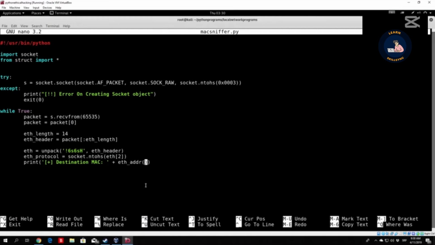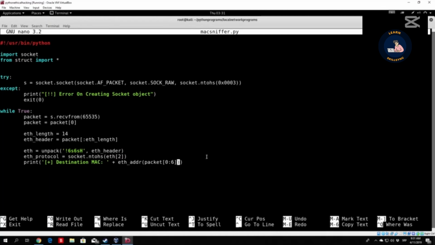So packet from 0 to 6, since we know that the Ethernet header has 14 bytes, so we will split the first 6, then the second 6, and then after that we will split the protocol itself, but we don't really need to, since we actually selected it to be stored in this variable right here.